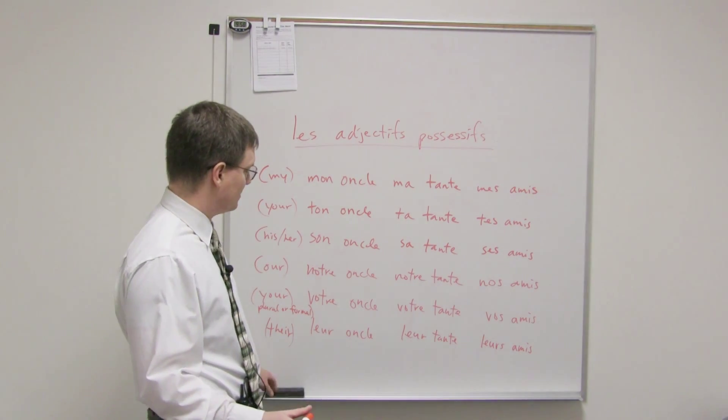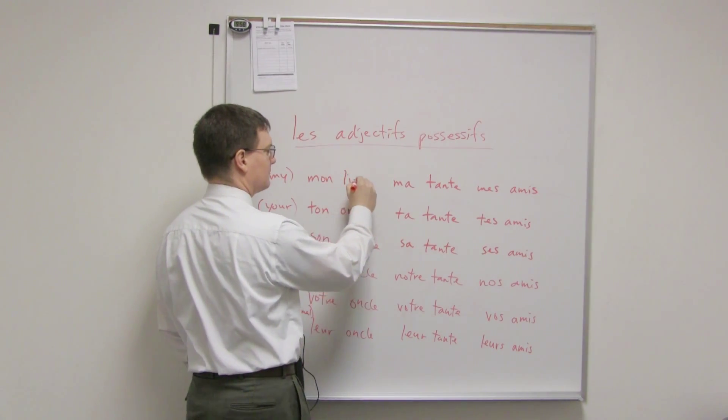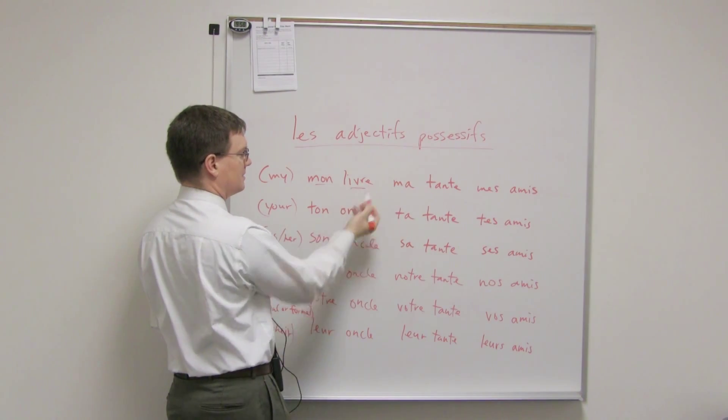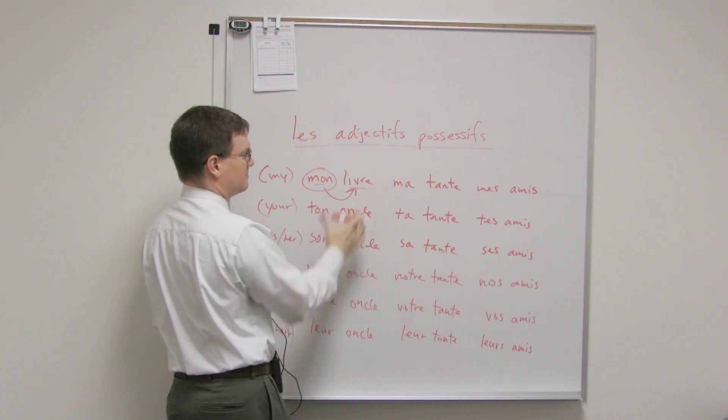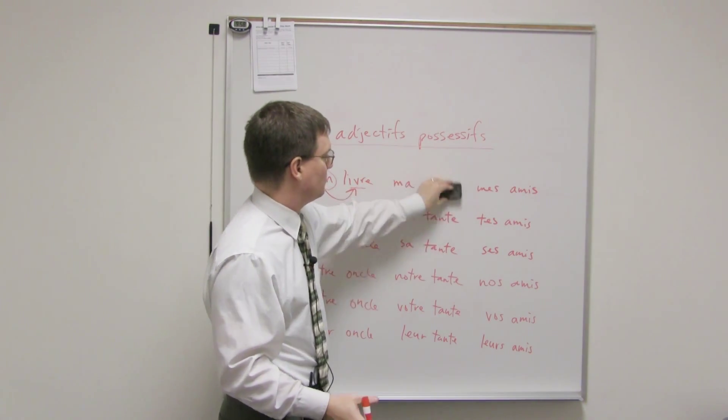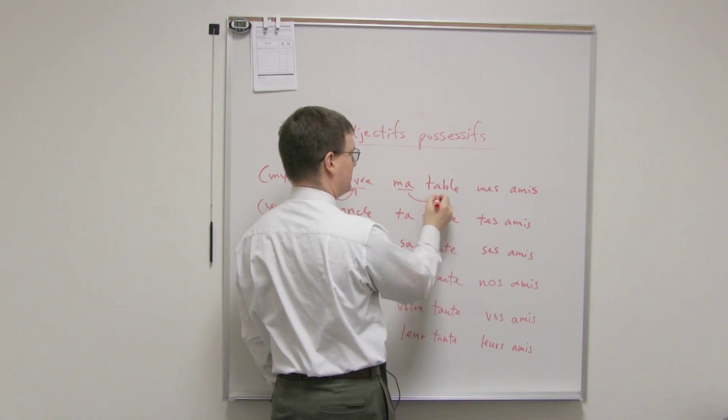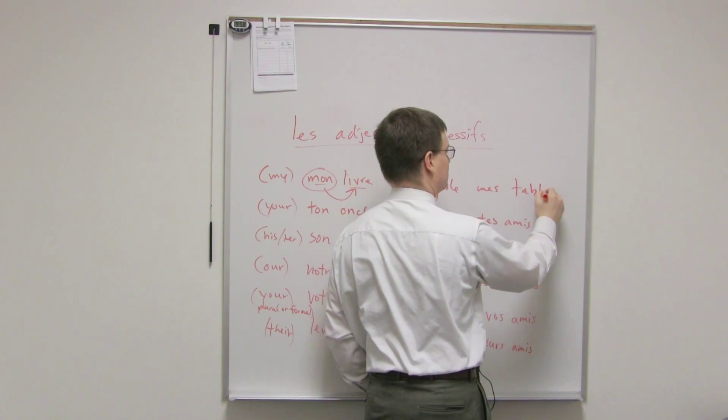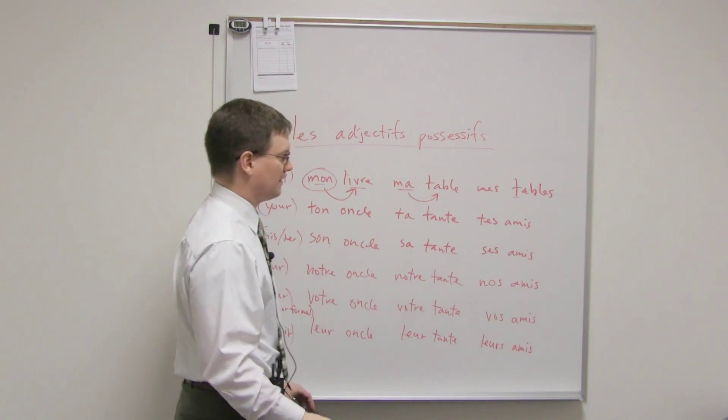One other thing I'd like to talk to you about. For example, if I want to say my book, you just say mon livre, right? Because it's mon livre, not ma livre, because book is masculine. So, what kind of book is it? My book. So, this is actually an adjective that describes book. My table, table is feminine, so it would be ma table. Or, my tables, it would be mes tables. Notice there's no liaison here, because this is a consonant. Mes tables.